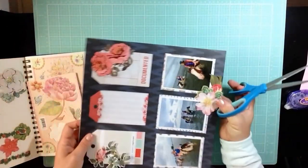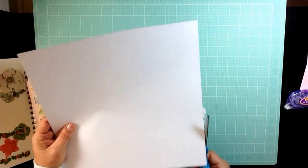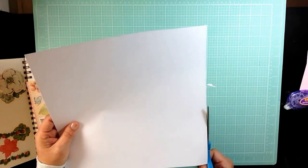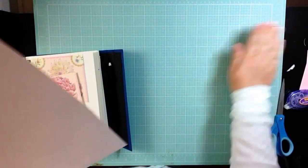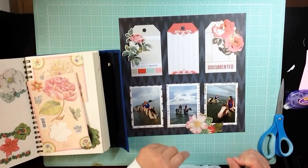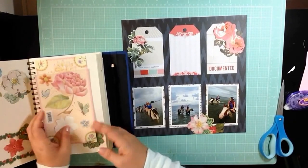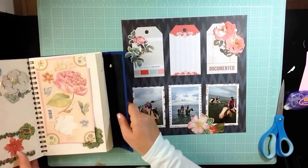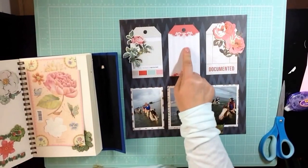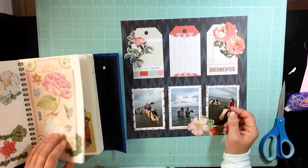And I almost want to just go ahead and cut this off right now. So what I like to do is turn it over and then cut it from the back. All right, I'm better with that. I still think it looks slightly awkward, but I'm not going to worry too much about that right now. Okay, so I've got my roses. She's even got some more roses here in the middle, but I think I'm going to skip that.